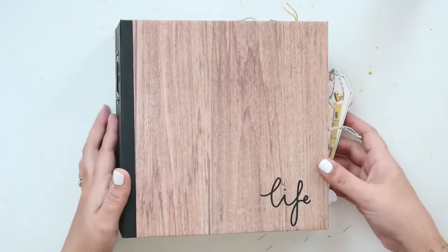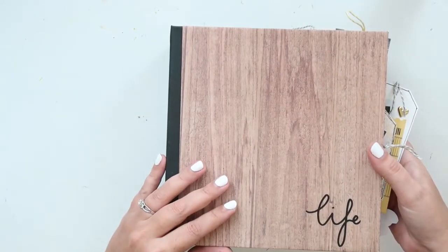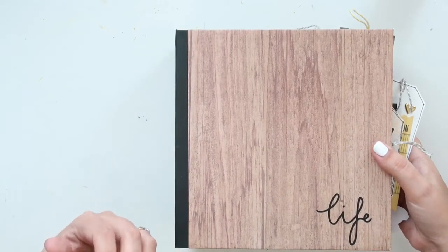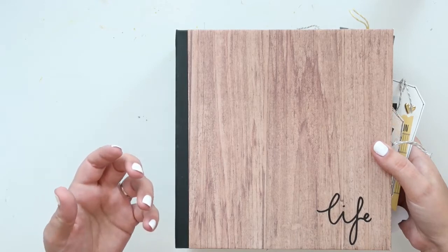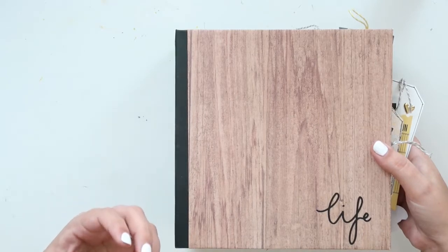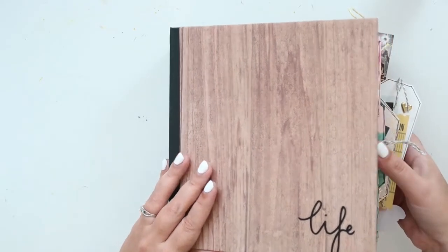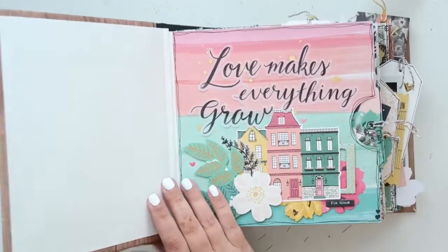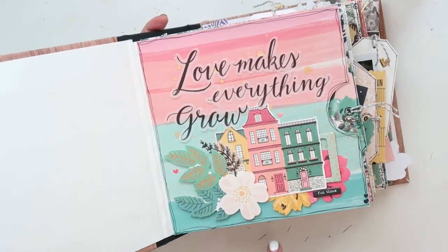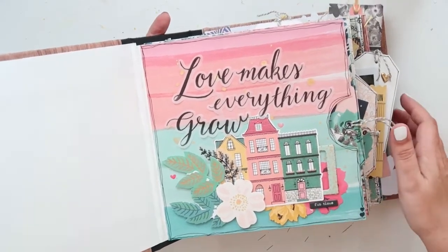What I wanted to do with this is to document all the selfies my husband and I took. Well, not all of them, but some of the selfies we took of us, or of anybody that took photos of just me and him. I think it's very important to focus on a marriage and to focus on you and your husband or you and your wife. I really enjoyed making this little album for us, and this is sort of a journey of our first 10 years together. Or I think I added 2019, so this was probably our first 11 years together. That's why it's such a thick album.